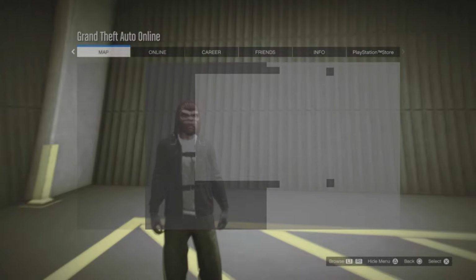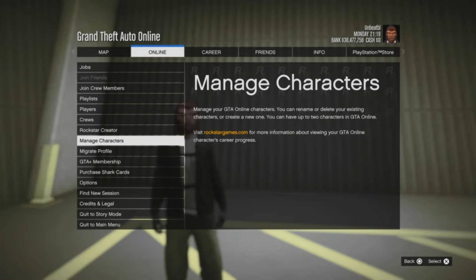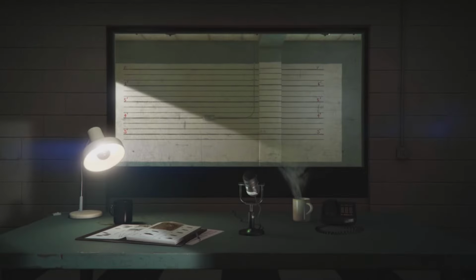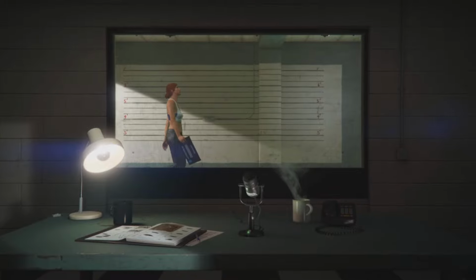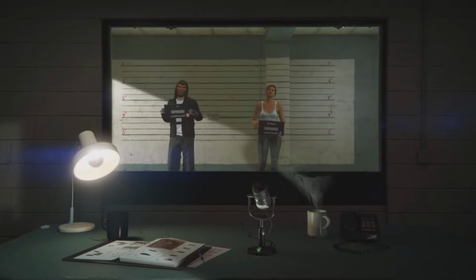So the first step of this glitch, make sure you press option, go online, select character or manage character. So first steps, you need to create a second character. Alright guys, female or male, it doesn't matter. Okay, create a second character.